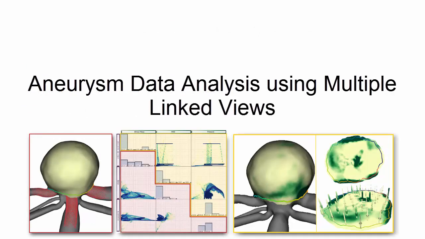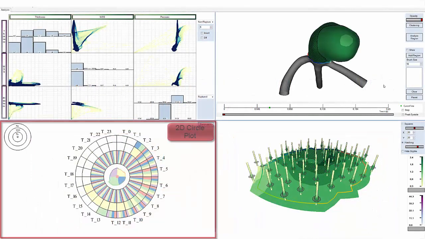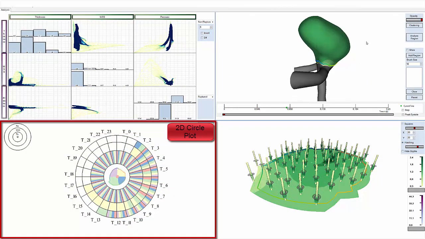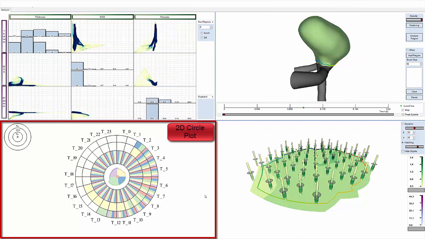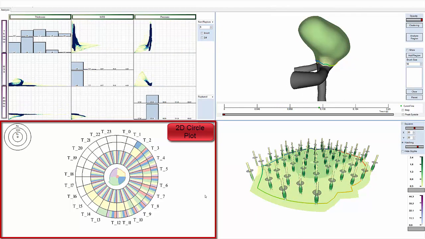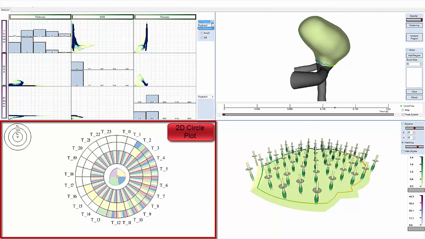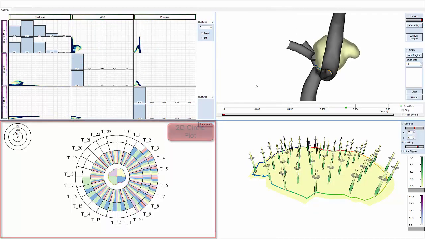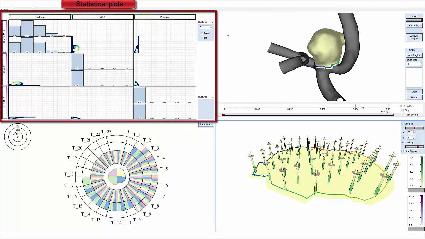For the visual analysis, we provide 4 linked views that depict the aneurysm data over the cardiac cycle. The first view comprises a 2D plot-based visualization inspired by the bullseye plot from cardiology that shows existent scalar fields and correlations between them during the cardiac cycle. The second view shows statistical plots of existent scalar fields comprising scatter plots and histograms.